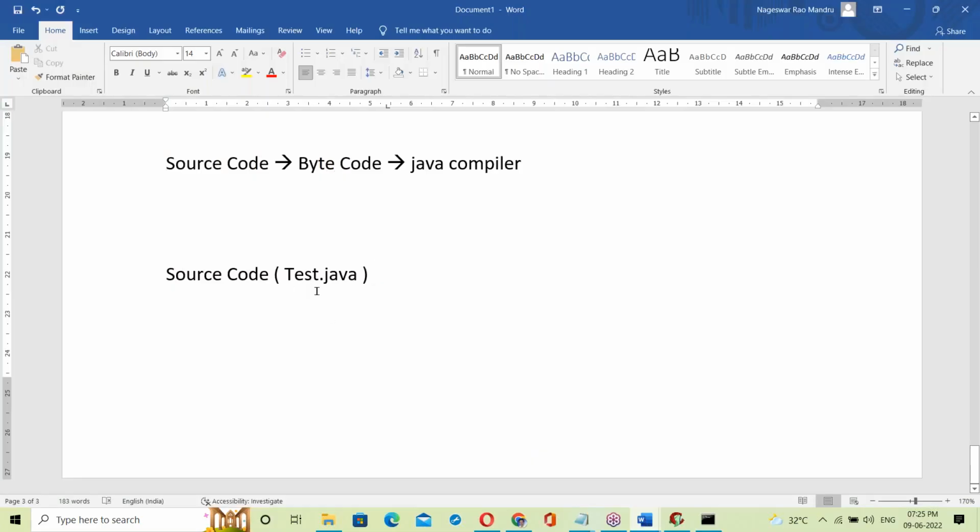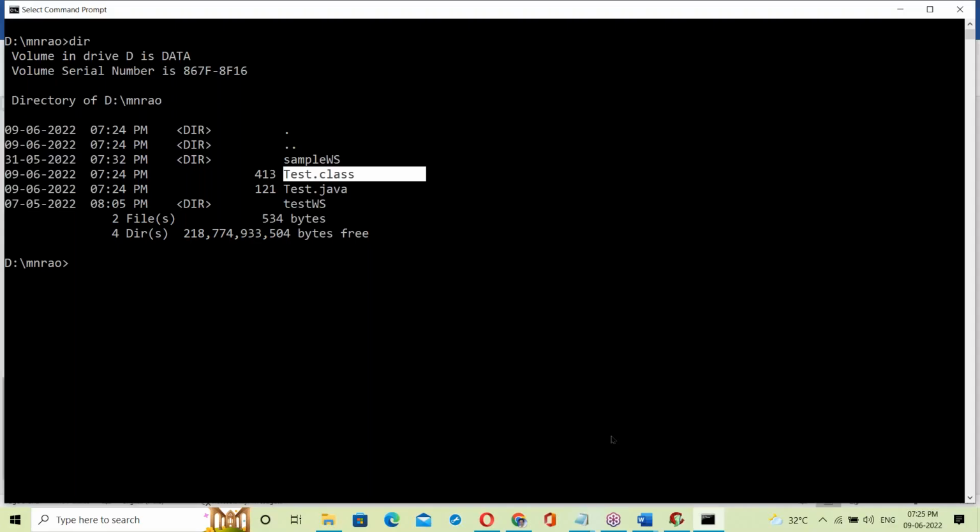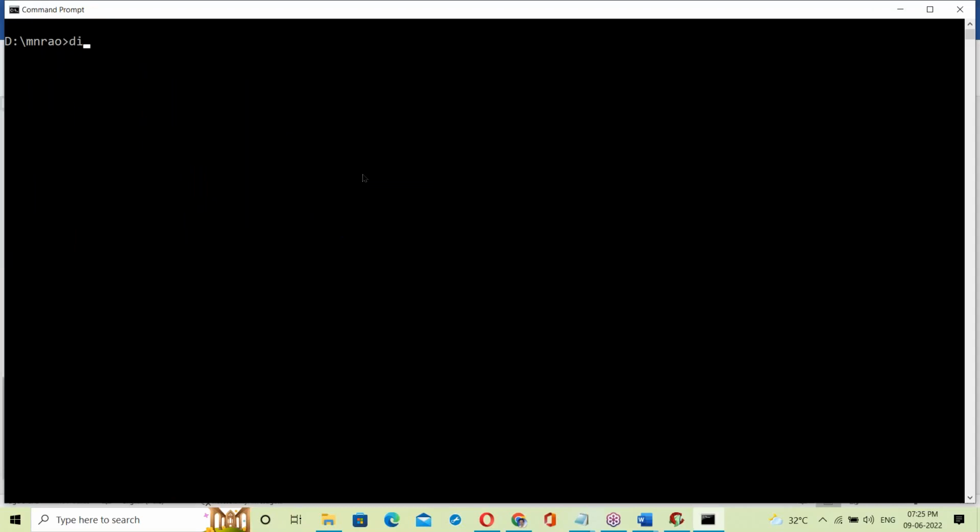So test.java is given to the javac compiler, and after compilation the result is bytecode. The test dot class file contains bytecode.